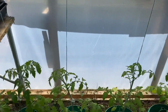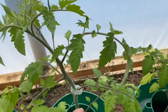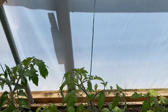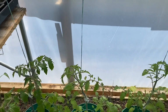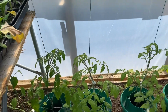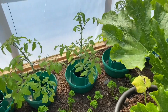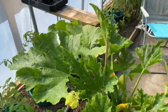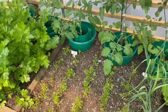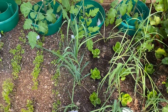I do all my tomatoes on strings, and I just clip the string at the base here, and then I start winding the plant around the string. And every foot or so, maybe 2 feet, I just pop another clip on just to be sure. Got a little bit of parsley down here, and you'll see all these little interplants. I've got some leeks at the back here, some spinach down there, some golden beetroot here, some carrots here, some leeks here and some lettuces here. These are all just like little experimental crops.